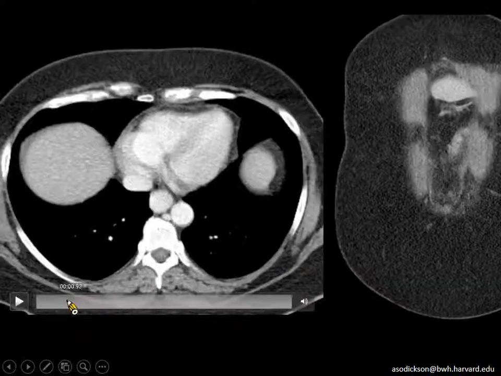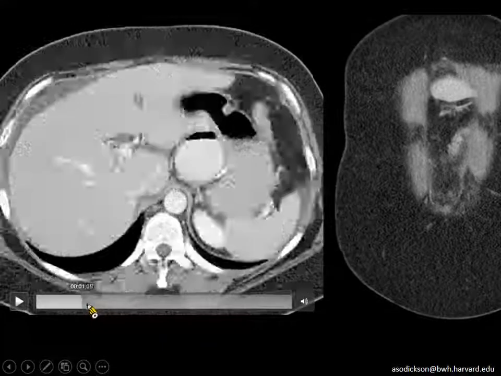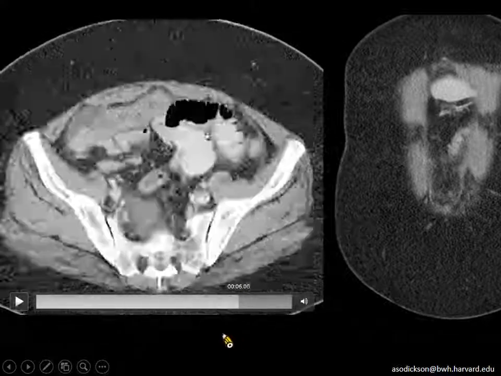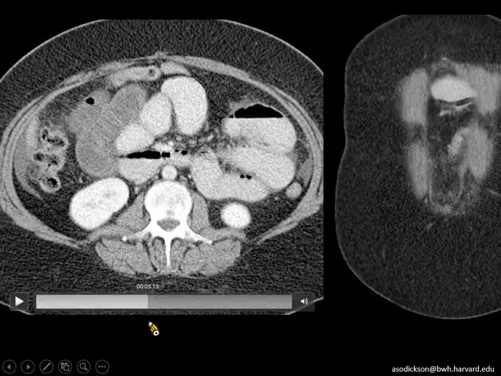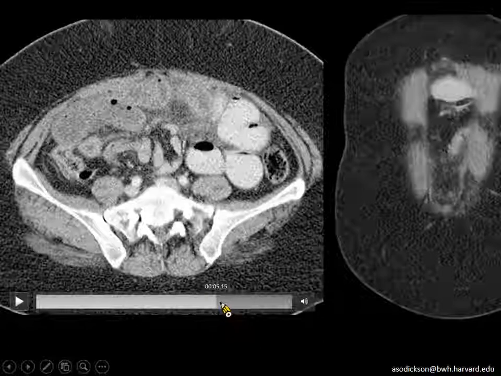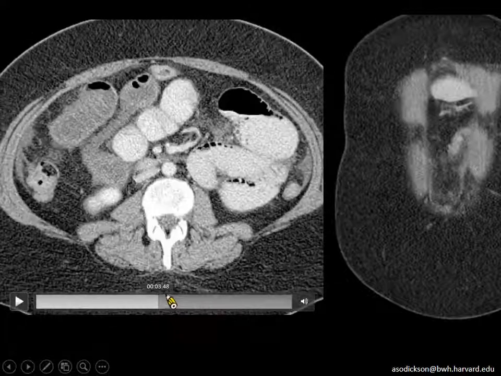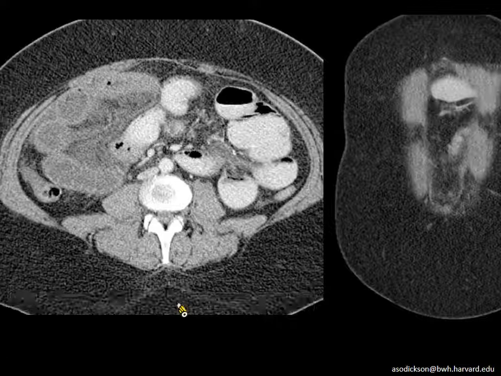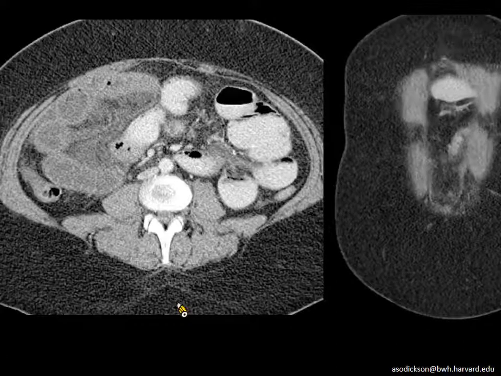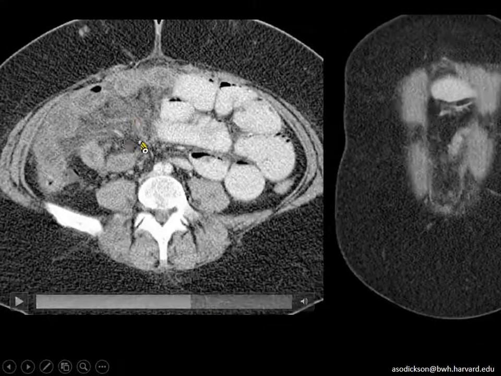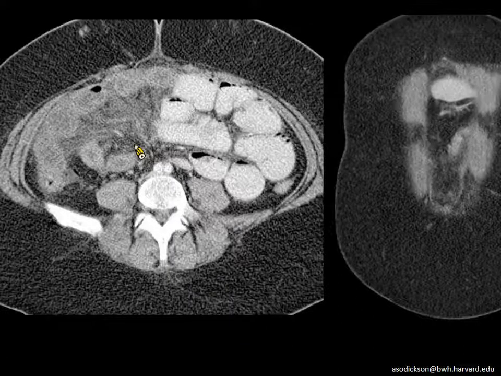Let's move on to another case. Here we already see some ascites up here around the liver. As we come down lower, we see a portion of bowel, a bit of a noisy scan, but we can see a portion of bowel over here that is fluid-filled, that is distended. And one of the things that's interesting about this bowel is you can imagine all of this bowel sits in a sack. This is a bag of bowel, right? It all points with radial folds to this region here. So these findings alone make us very suspicious that we're looking at a closed loop bowel obstruction.